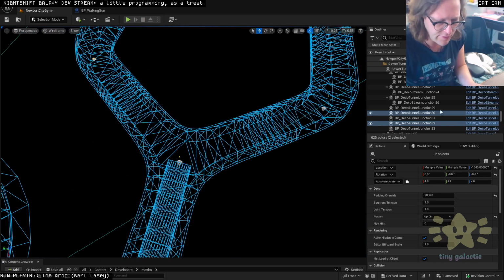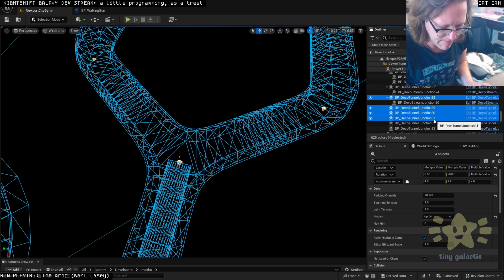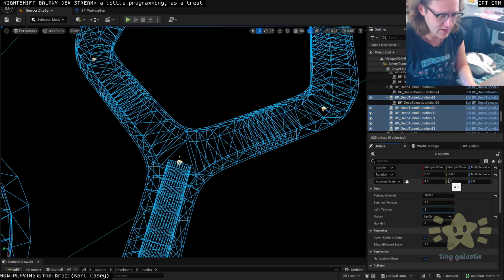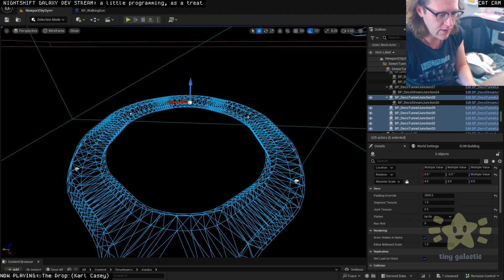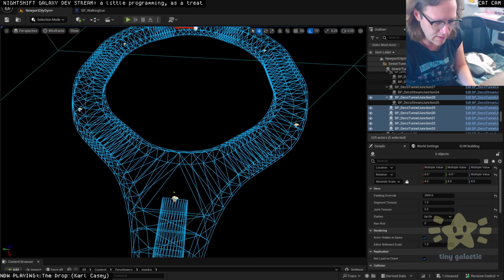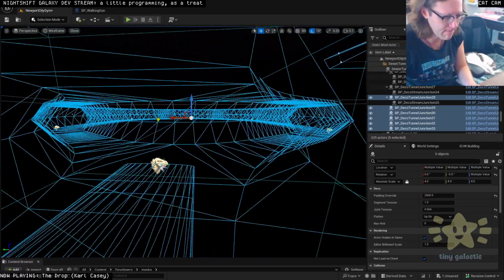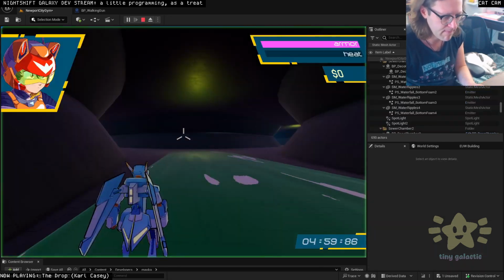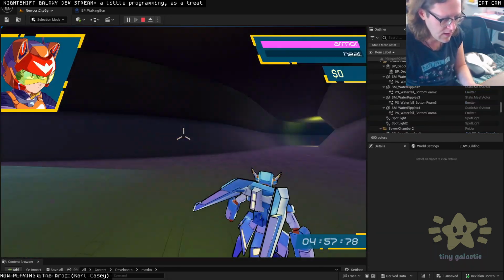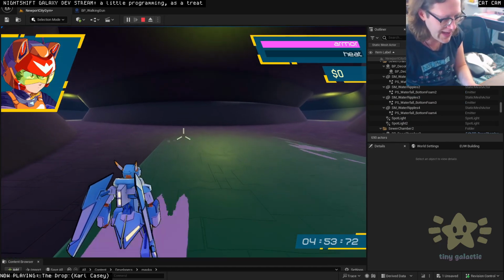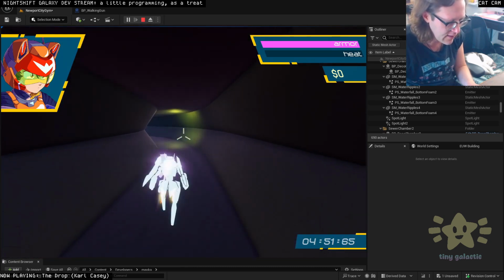Now I think another thing I might want to do is adjust the joint tension. Yeah, there we go. That makes it rounder. So this is a big space. I could put a guy inside of here and it would be fine.